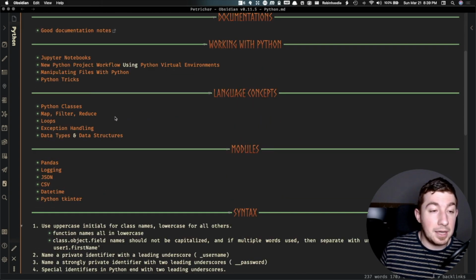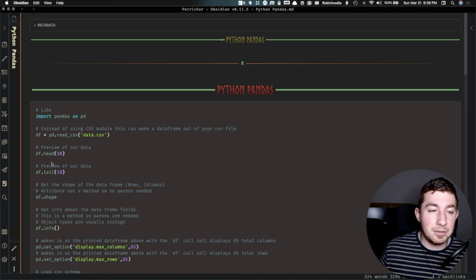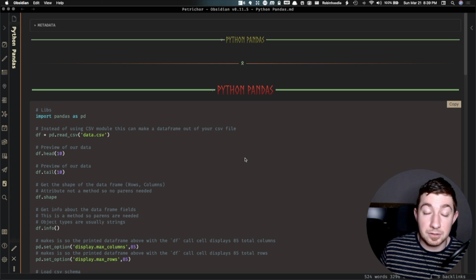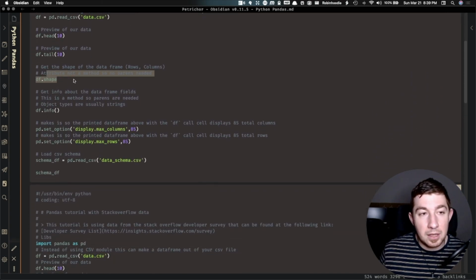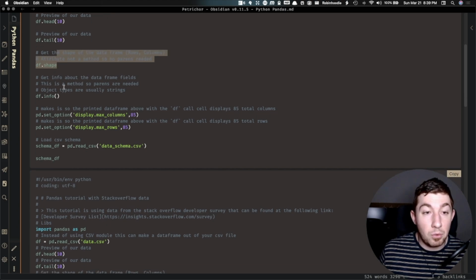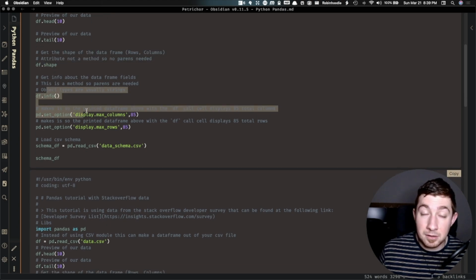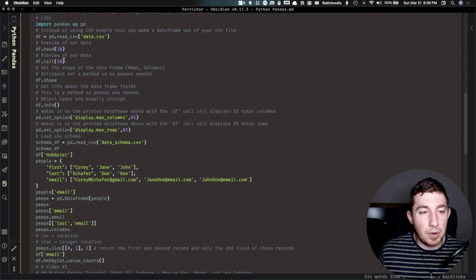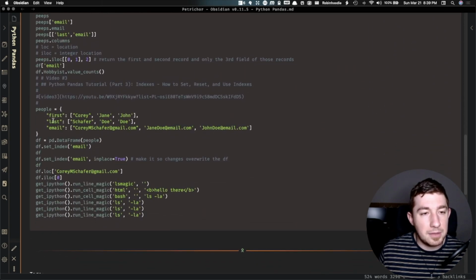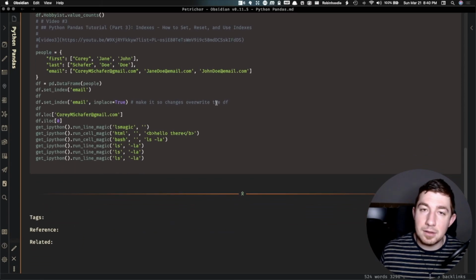Well, if I need to learn and relearn pandas, instead of having comprehensive documentation about pandas or getting lost in the official docs, I can just see some quick examples that I've given myself and some explanation of them about what these different things in the pandas library or module do. And with this, I can quickly just pick it right back up, like, okay, these methods, those, okay, and get done what I need to do.